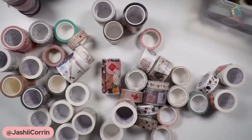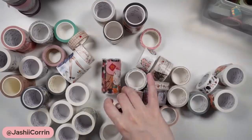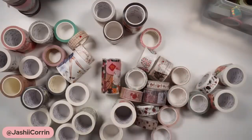So, yeah, a lot of the ones we're looking at here are from the washi tape shop. And that's, I think, the only link I have down below because most of my other tapes are from Spotlight, so you can't really get them unless you're in Australia or New Zealand. Other than that, maybe AliExpress, but I got them such a long time ago that I wouldn't be able to link them to you specifically. So sad face.